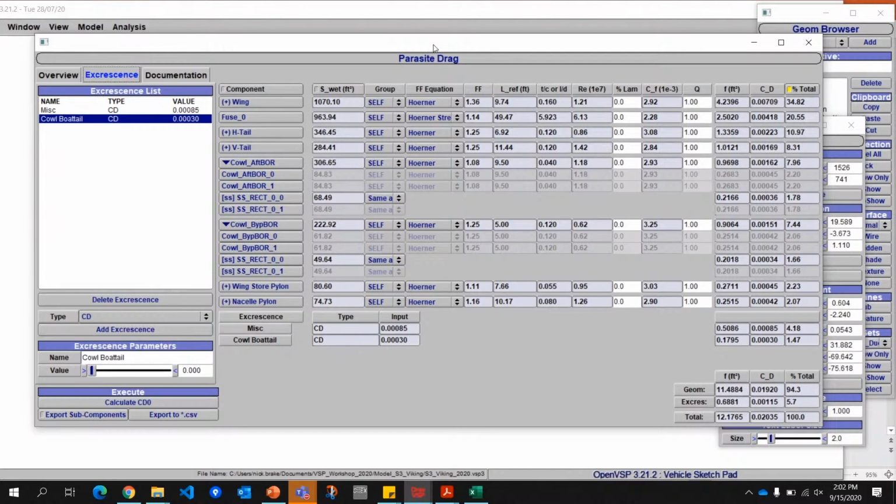So Kenny and I have talked about it, and we think that in the future we'll want to go towards sort of a hybrid mode, because of course that VSPAERO model doesn't know anything about all of your excrescences, and since it's just a vortex lattice, it doesn't know anything about anything you leave out, like any booms or landing gear or other components that you leave out of the model. So we eventually need to go towards a way where we use part of the Parasite drag analysis and feed that as a basic drag term into VSPAERO so that it gets rolled in. But right now they're separate things.